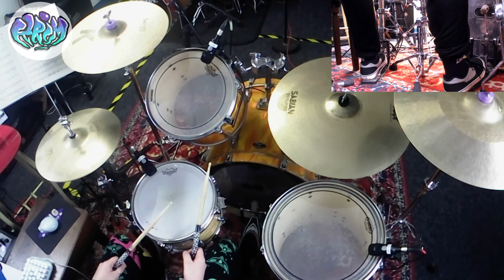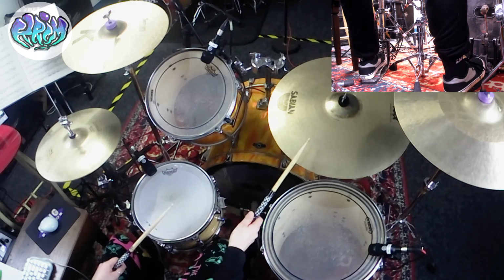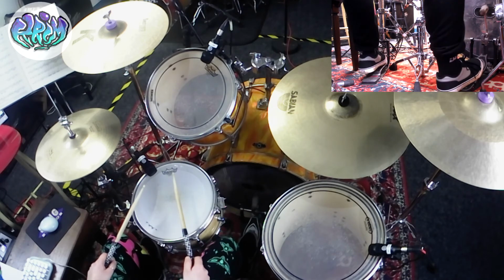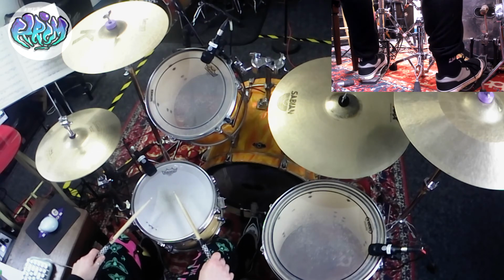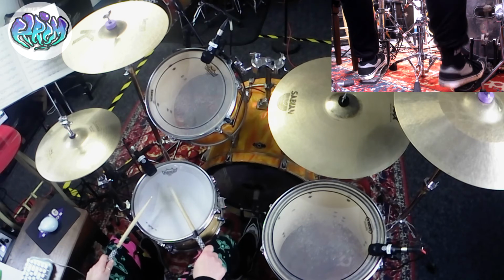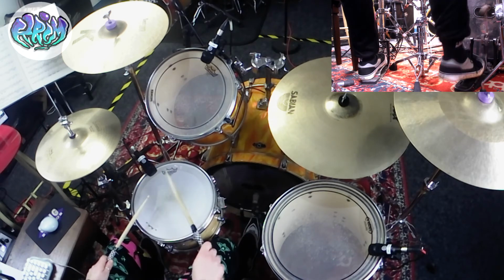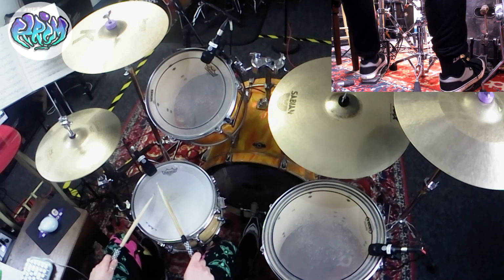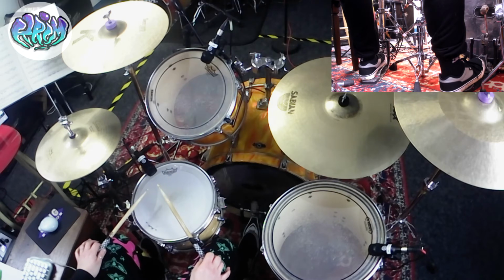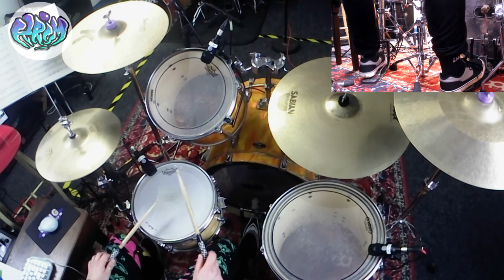So that's bar 55. And bar 56 is one, two, three. We've got the ride on one, the two, the snare bass, which I would do with the right hand. So it's one, two, and then on beat three, we've got a roll starting with the left hand. And I'd do the first snare with the right hand, so your left hand can stay really low and it's ready to get that roll.